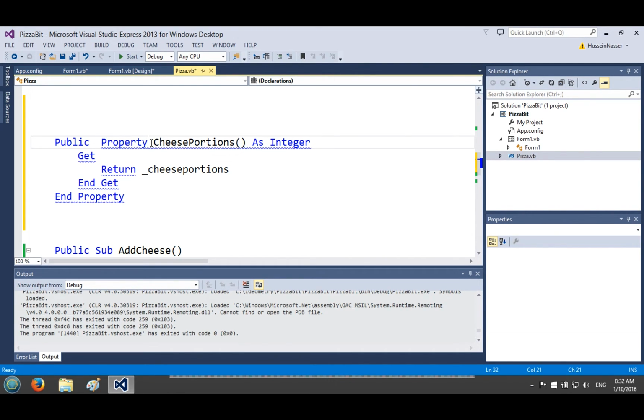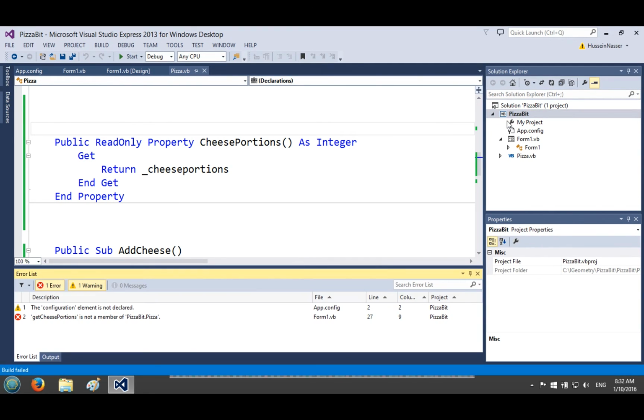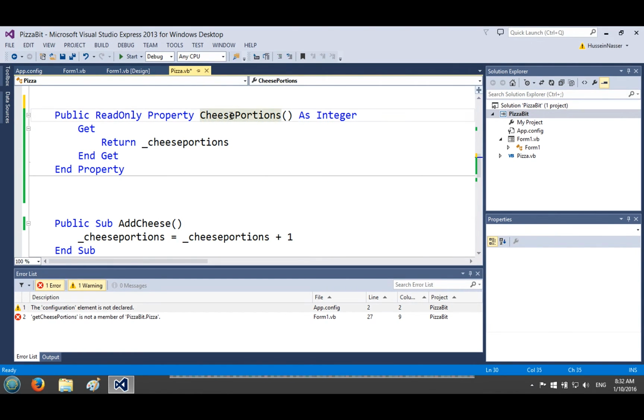I remember, is it public property read only or public read only? Yeah, there you go. So we have public ReadOnly property cheese portions.